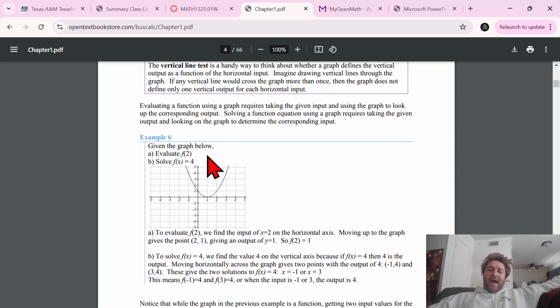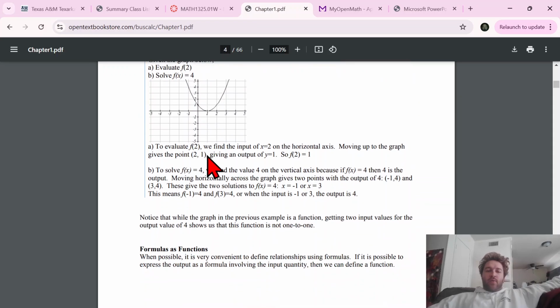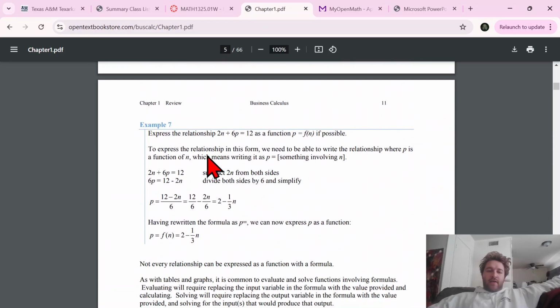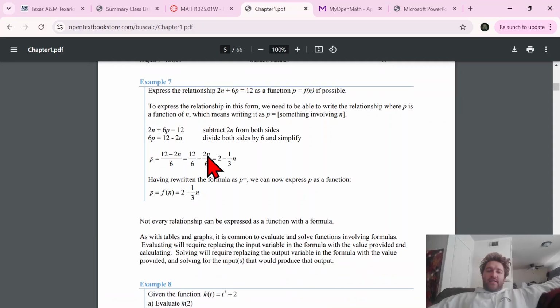So you do need to know how to graph, but most of the time, what I want you to understand about graphing in the context of a calculus course is that this is something you do to kind of check your thinking to make sure you're on the right track. It's not something that you do to find your solutions most of the time.